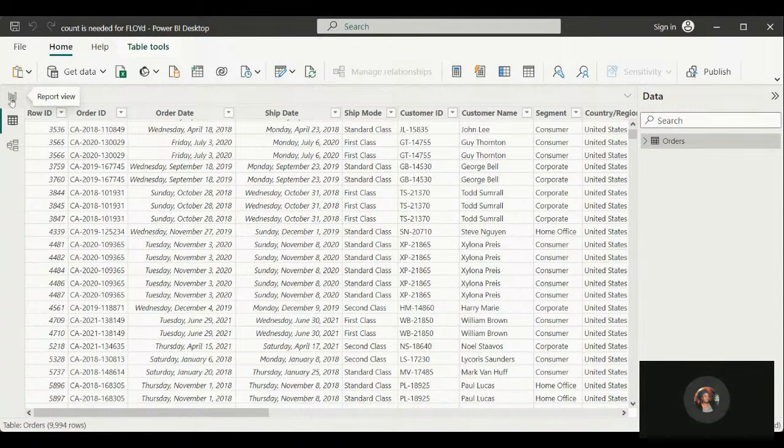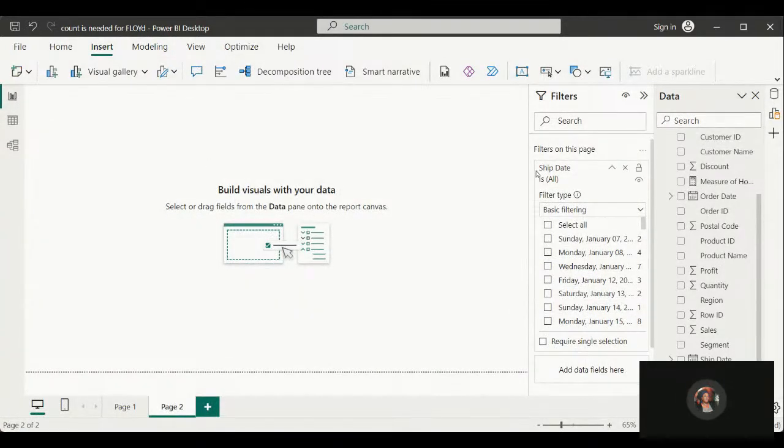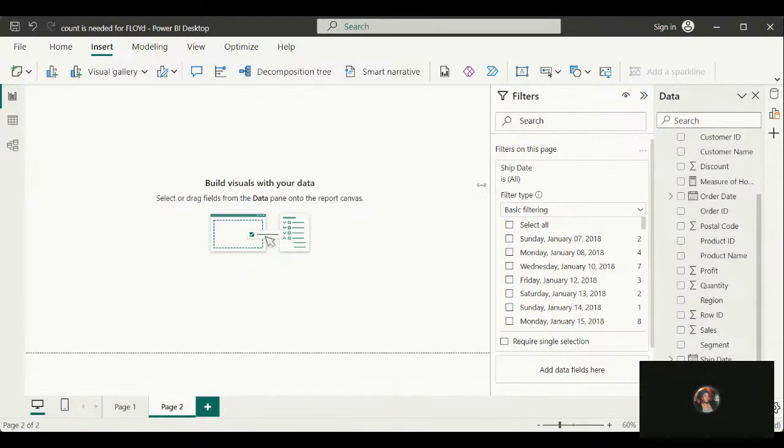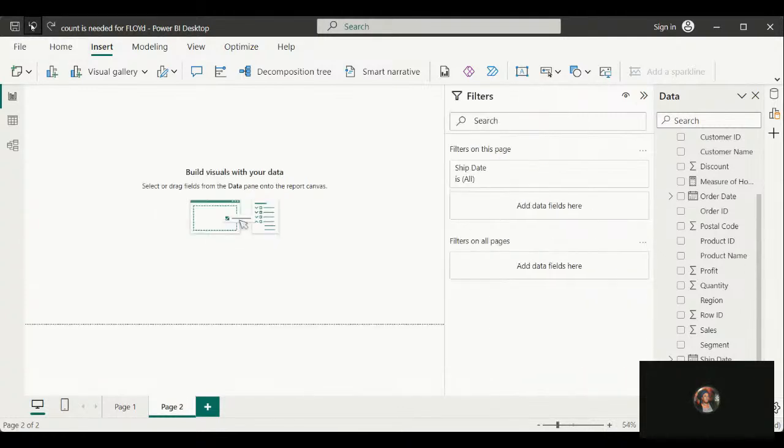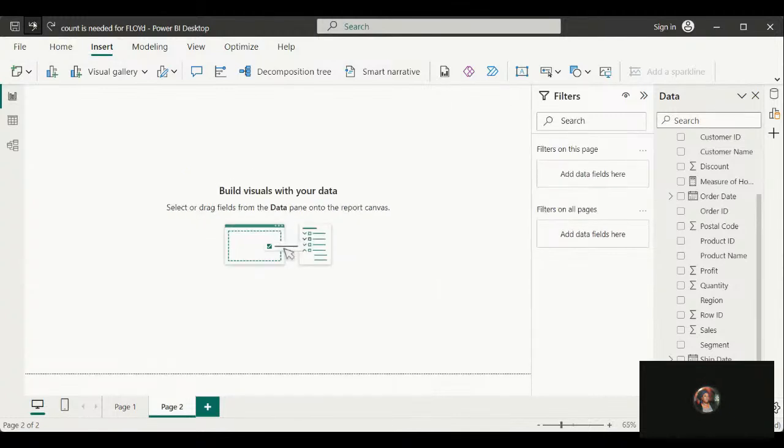So we're going to go to report view and see how we can filter. I placed the date. Let me go back to where I was. So I thought, order date, ship date.